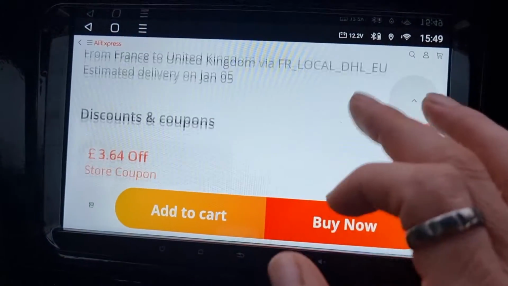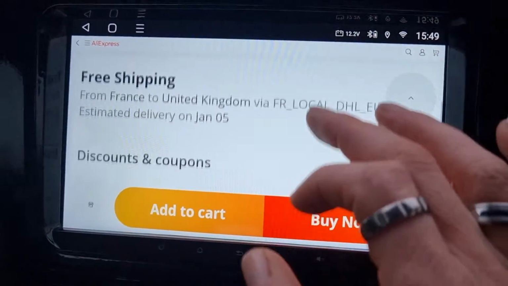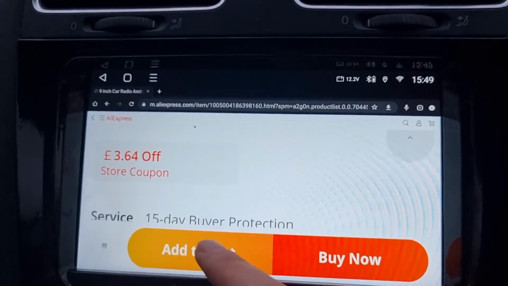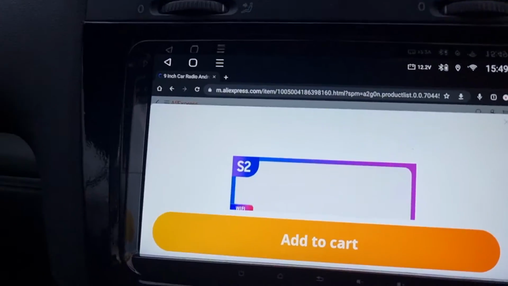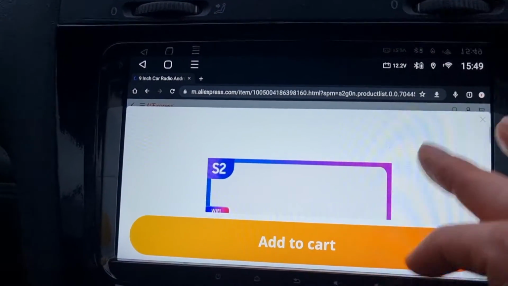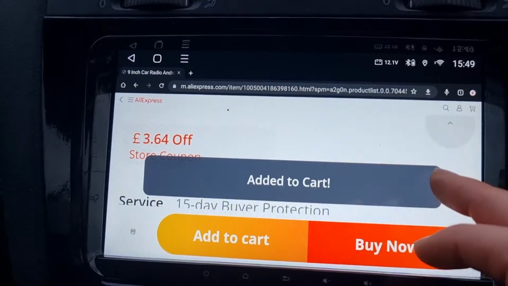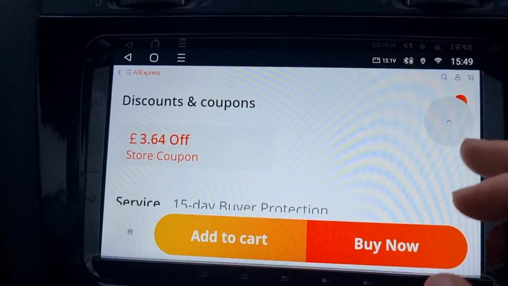So this one, how much is this one? Can't see a price. Let's just add it to the cart and then we might be able to see the price. The screen's not being very responsive because it's AliExpress.